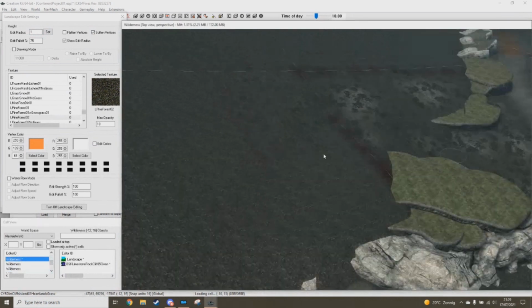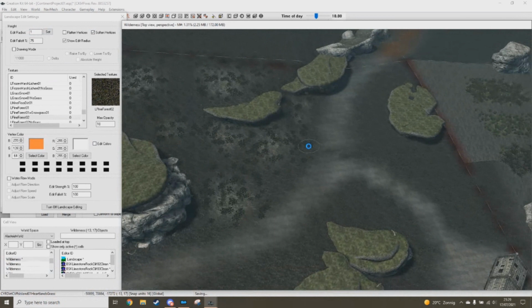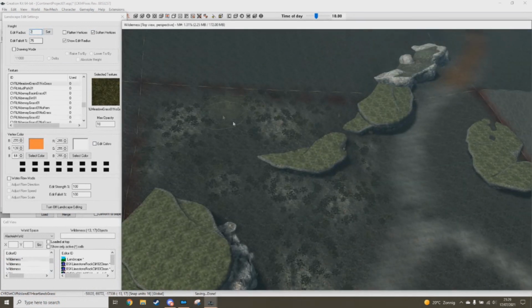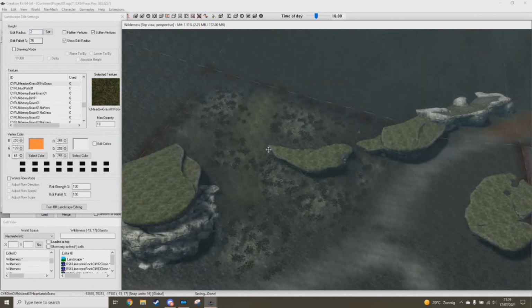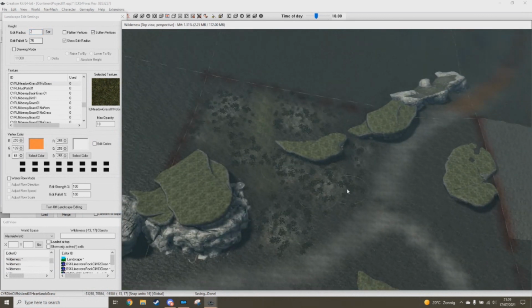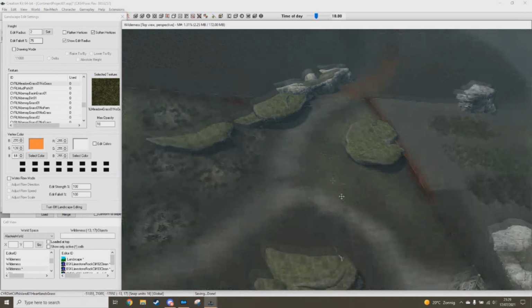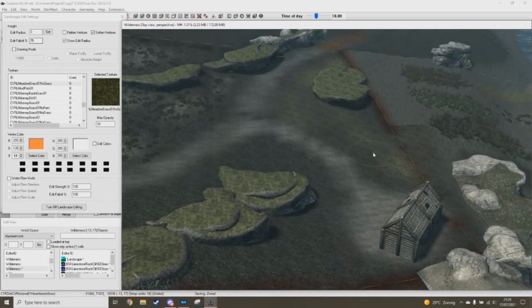This phase is around the same time as well. Basically, this is not the phase where you completely finalize all the ground textures. You can easily come back at a later stage and edit them if you need to. For now, I'm just gonna do this a bit.